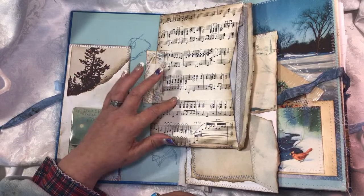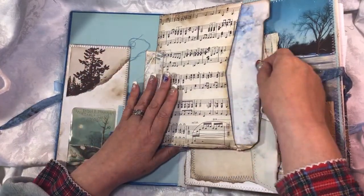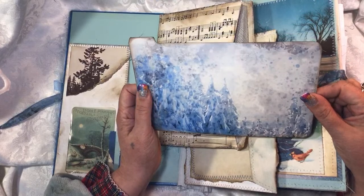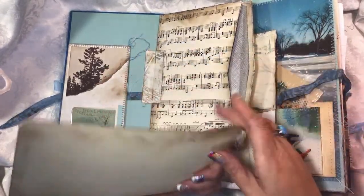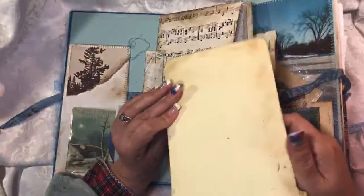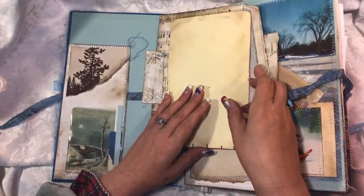But anyway, I covered it with sheet music. And then the file in here is this huge one too, same with the wintry trees. And this one was handmade by me. And there's the tab with ink. And then the distressed back. And you can put it in this way if you want so that the snow shows through the window.